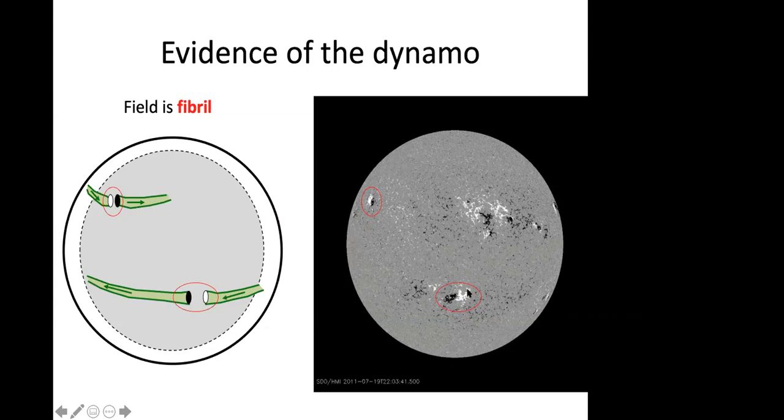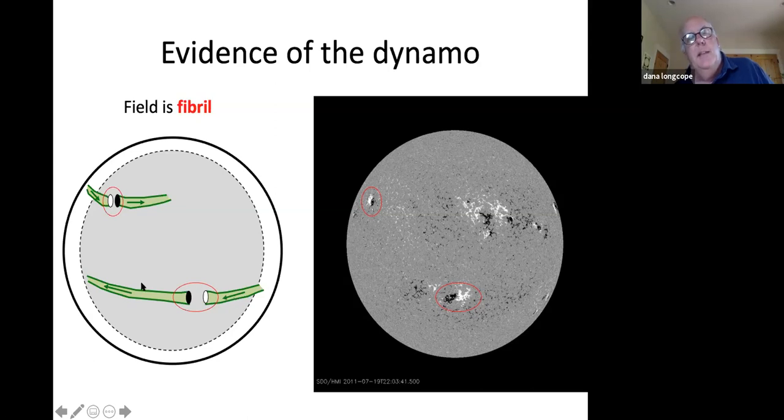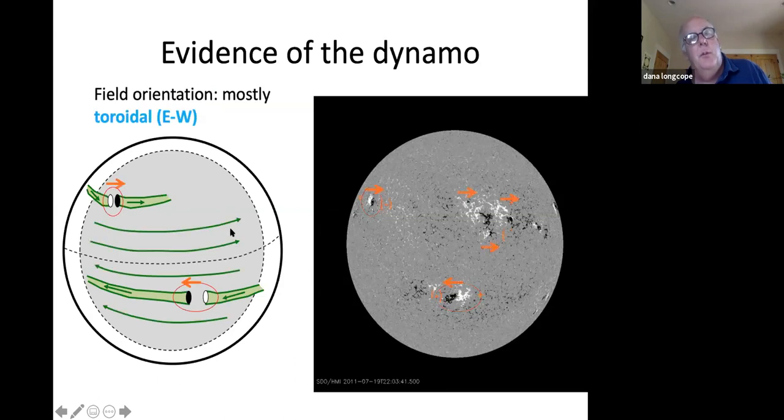So we have magnetic field. And in the sun, that magnetic field goes mostly around, parallel to the equator, around lines of constant latitude. That is known in the business as toroidal field. It's mostly an east-west field, and it seems to be bundled into fibers. Okay, so we have the ingredients we thought we needed, and indeed, it seems like those ingredients, at least in the case of the sun, do generate a magnetic field.